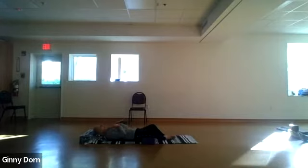And then bring your hands to rest at the center of your chest. And as we've done with the belly and the rib cage, bring your breath into the chest, lift it into your palms. Exhale. Inhale, bring the breath into the chest, spread your collarbones wide, and exhale. Just continue breathing into the center of the chest.